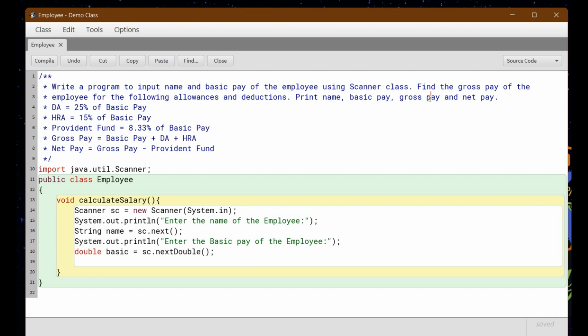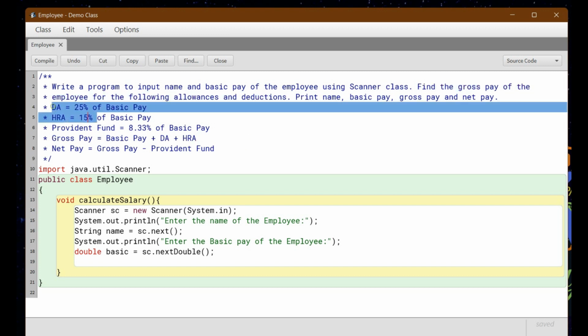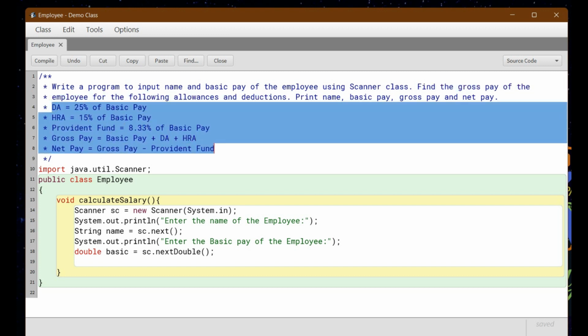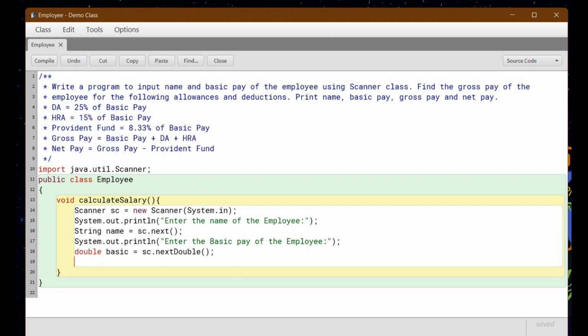Okay, now we have to find the gross pay of the employee with the following allowances. That means we have to calculate DA, HRA, PF, gross pay and net pay. For that we have to declare all the variables. So first my double variable is DA.